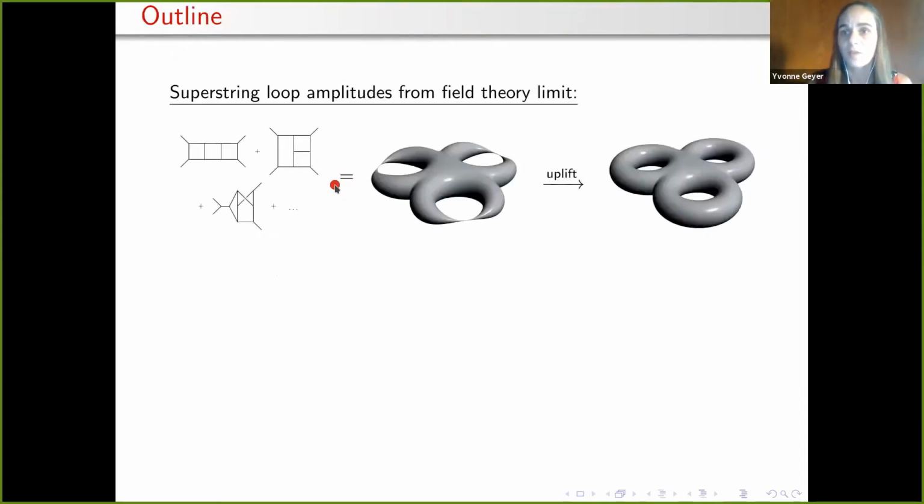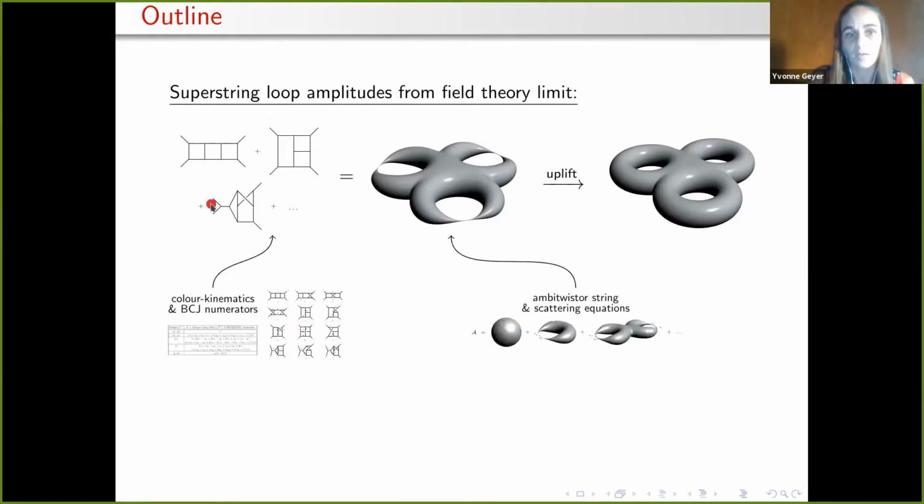Now, to just give you a vague outline of where we're going to end up and what we're going to try to be doing, our strategy in the end will be the following. What we're going to start out with is a supergravity integrand in the color kinematic or BCJ representation. And what we're going to be spending the first half or so of the talk on is to find out how we can rewrite this in a form that is more reminiscent of string theory on a worldsheet. In this case, we'll first lift it to a nodal sphere, and this will heavily rely on worldsheet methods for field theories, and in particular, the Ambitwistor string and amplitude formulas that come out of this one.